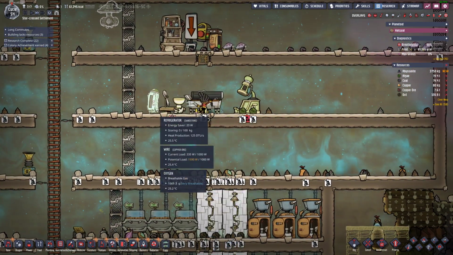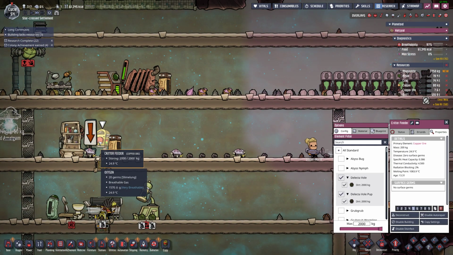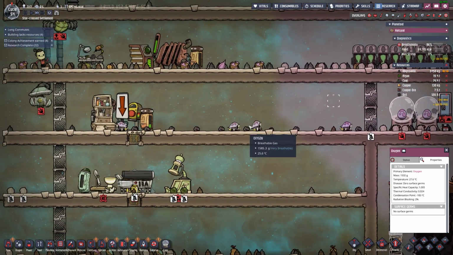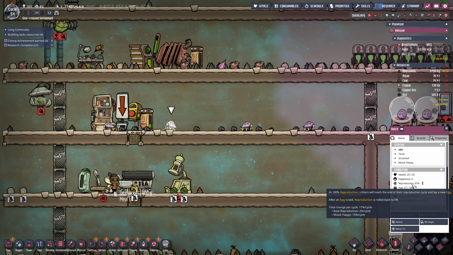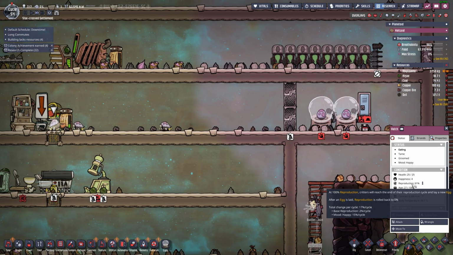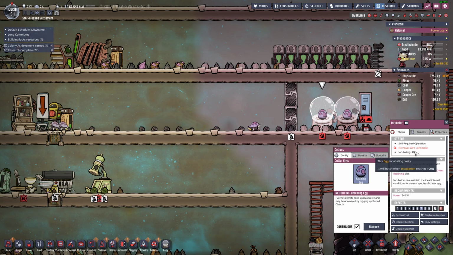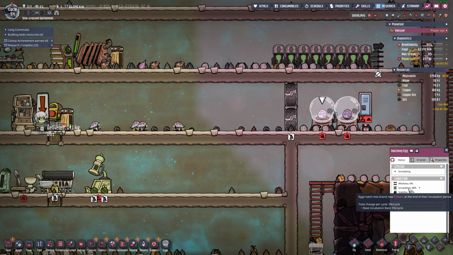So, our critter feeder. And they will reproduce 17%. So that means that it will take almost 5 cycles for 1 egg. These incubators, because they're in the incubator, it will be around 5%.